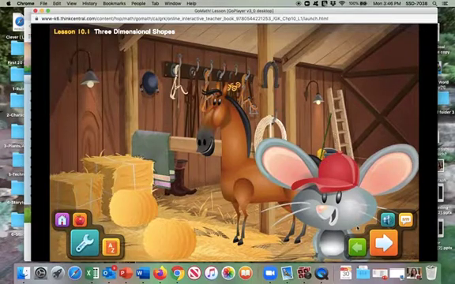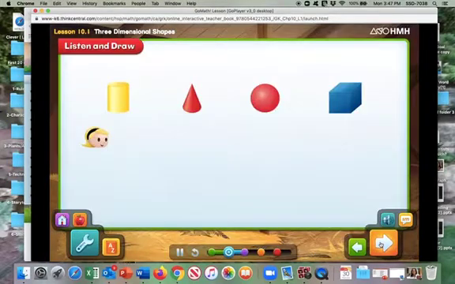I can't always tell which shapes stack and which shapes roll. I'd like to know. Let's learn more about shapes that stack, roll, and slide. Come on. Kelly has a cylinder, a cone, a sphere, and a cube. Let's sort her shapes on the sorting mat.